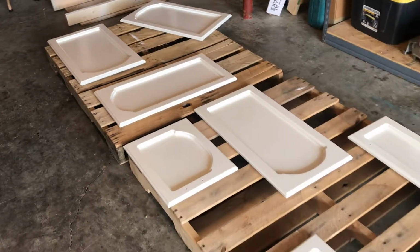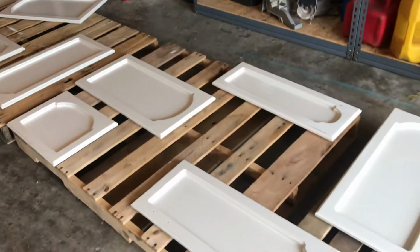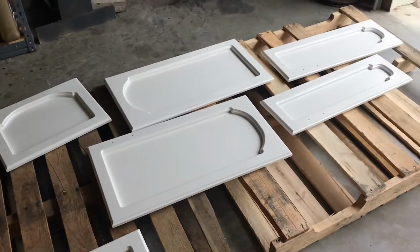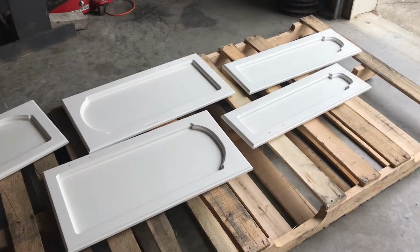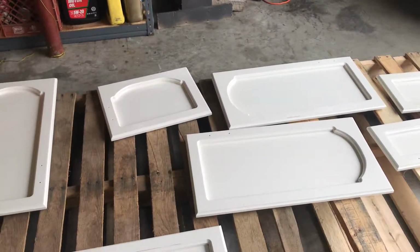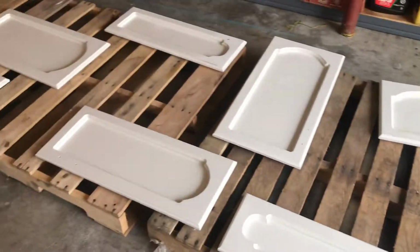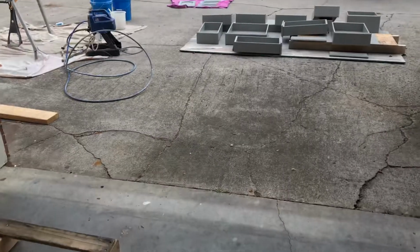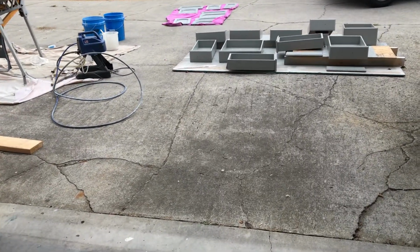But somewhere along the line, something went wrong, and that's a little frustrating because we've got a company coming in today, and I was hoping to have all these painted with a second coat yesterday and hanging them this morning, but that's not going to happen, and really our kitchen's still a mess. So anyway, I guess you live and you learn.